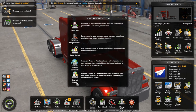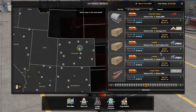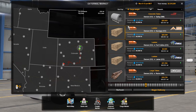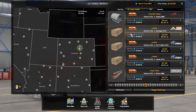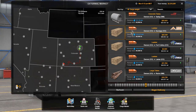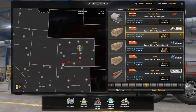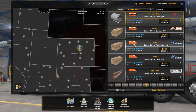All right, let's see what we got here. External market. Synchronizing. You know, right here, we will be in SF. Where we are at, what's what we got here? Ooh, that one might be interesting. Denver Durango, 46,000 pounds. Got some nasty little curves right there. mph, that's a long way, so.